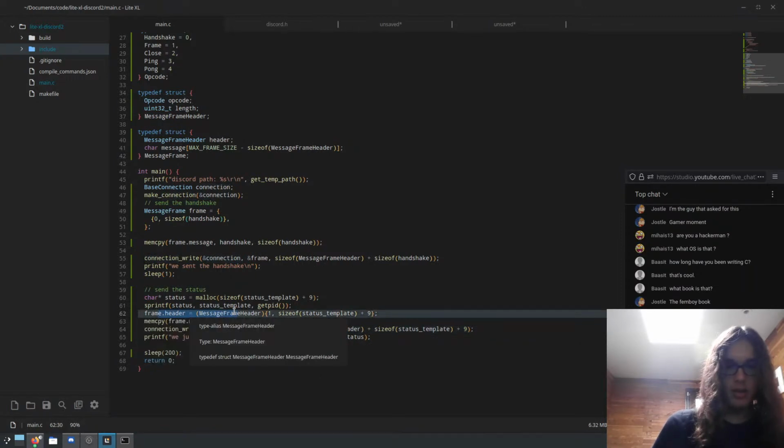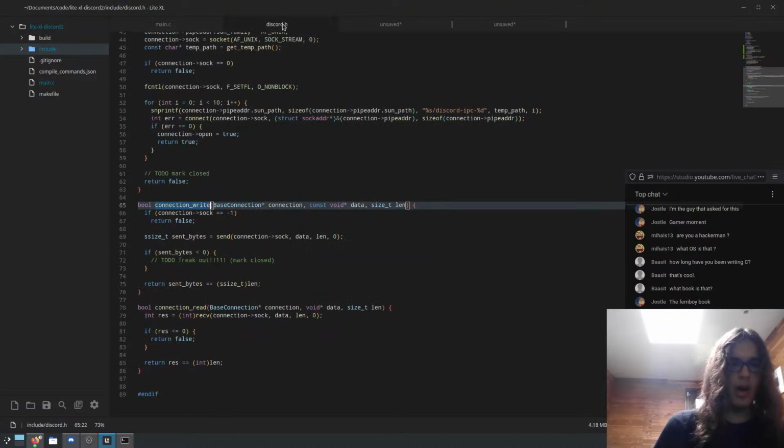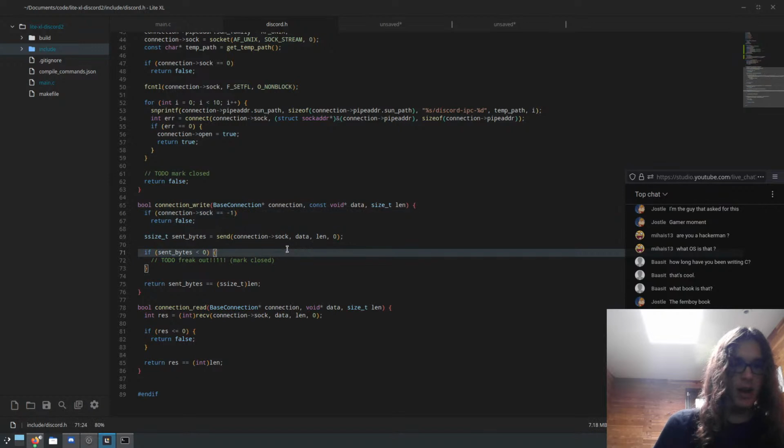We've changed the header of the frame. And we're doing this. That crashes our program. Why does that crash our program? I don't know.